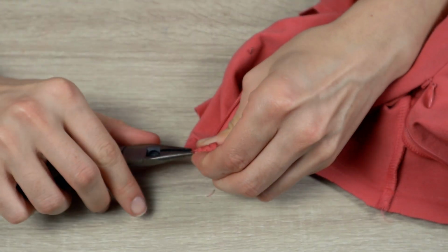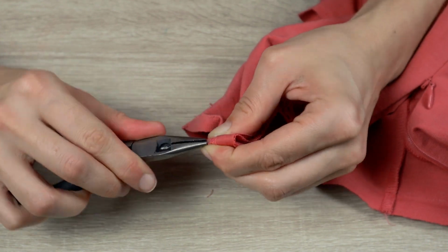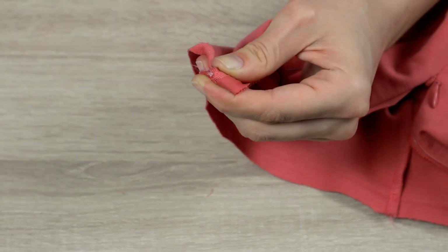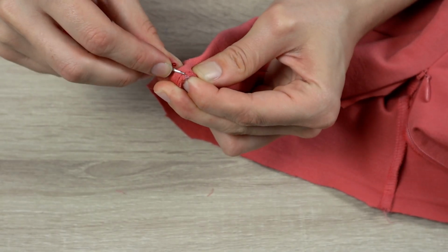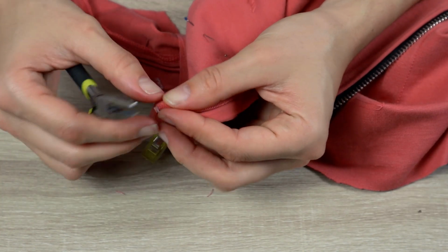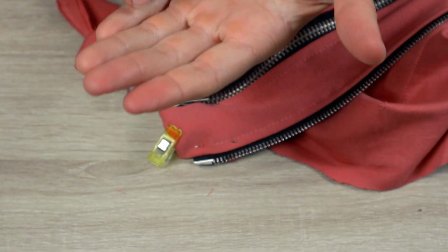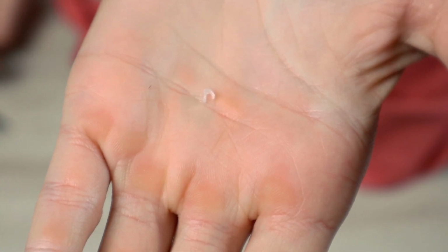I tried very hard to get this guard off. It took me a lot of time, and I decided in the end, it wasn't worth it. My intention was to take the guard off and then replace it in the new spot where I was cutting the zipper. But there's a different hack where you can use thread, and that is the method I decided to use, and I will show you that a bit later.